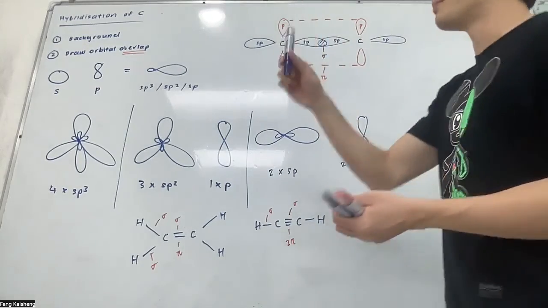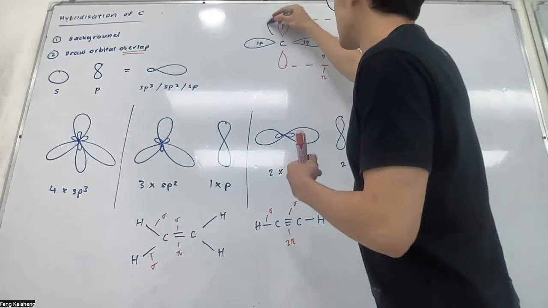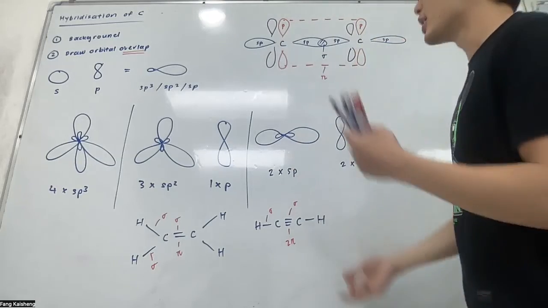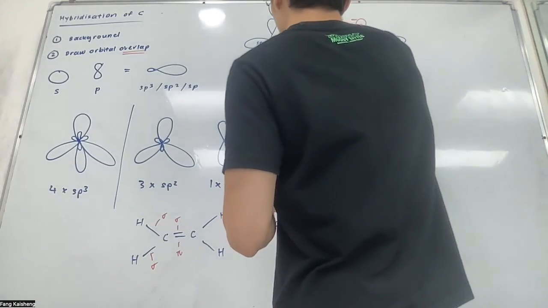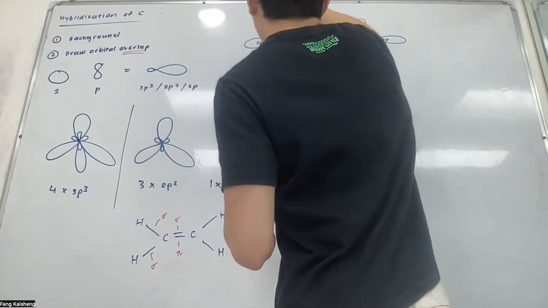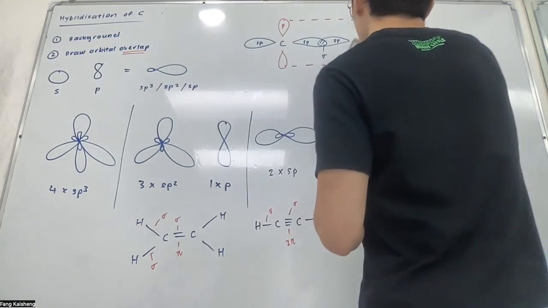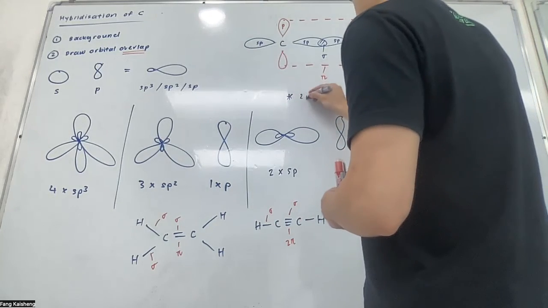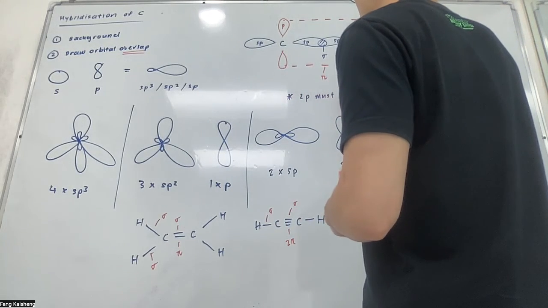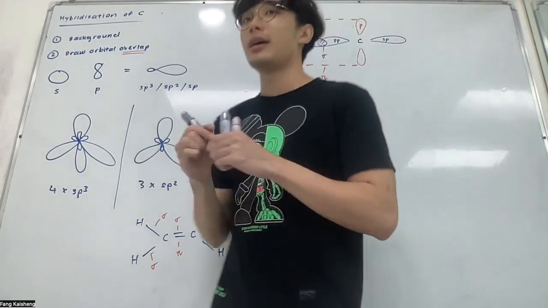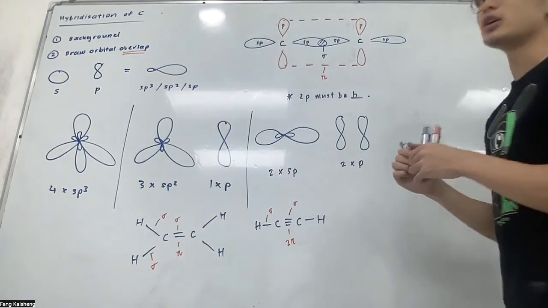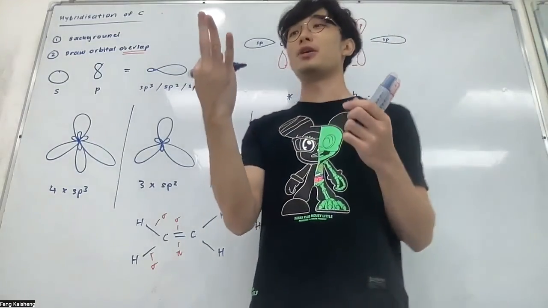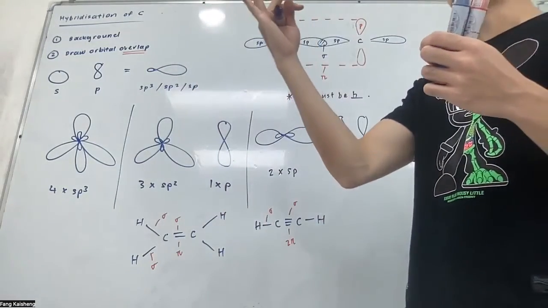So I'm going to draw it in purple, but how do I draw this other p orbital? Can I just do this? Two p orbitals then just overlap. I can't actually do this, for a very simple reason, and it's also in the notes. So I need you to write it down or highlight it. You can't draw the two p orbitals parallel and beside each other, because the two p orbitals must be perpendicular to one another. And that's for a very simple reason. Just now I mentioned there are three types of p orbitals, right? px, py, and pz.